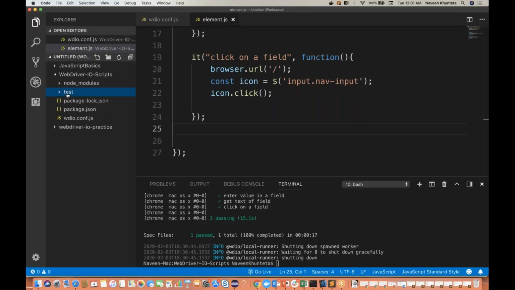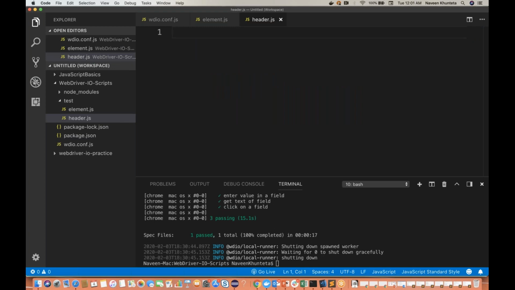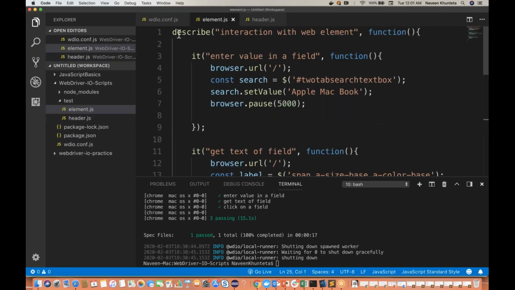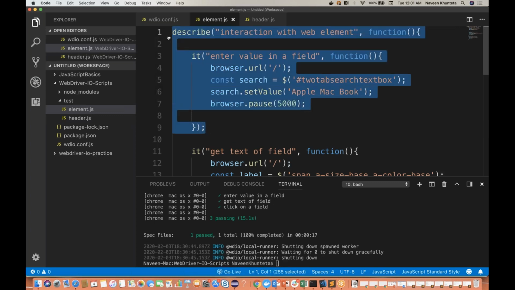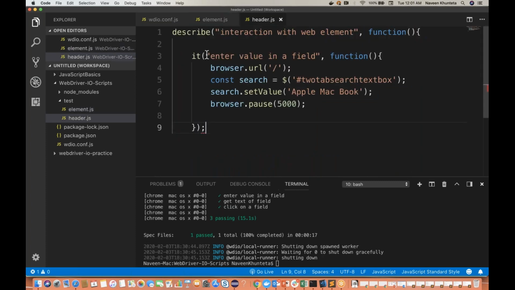For doing this, I'll create another file, let's see, header.js file, right? In this particular header.js, I simply copy these guys, just copy this, and go to header.js.